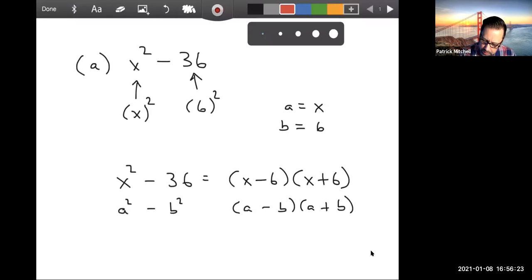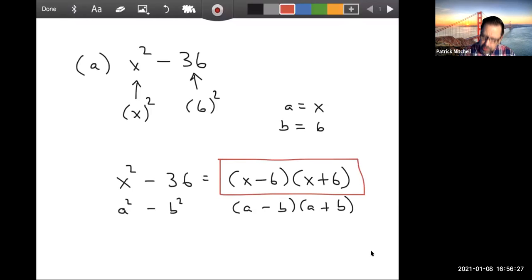I personally think that the two easiest kinds of factoring in Chapter 6 are trinomial with leading coefficient 1. That was section 6.2. And this, maybe. Oh, well, grouping is also pretty easy. I don't know. All right. So x minus 6 times x plus 6. And of course, you could check that. I think maybe I'll skip the check on this one. I'll save it for a different one.